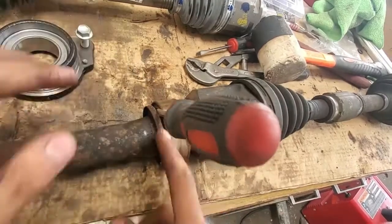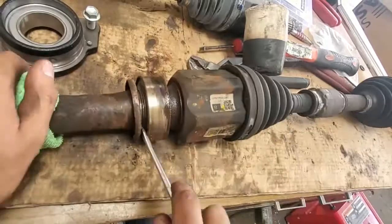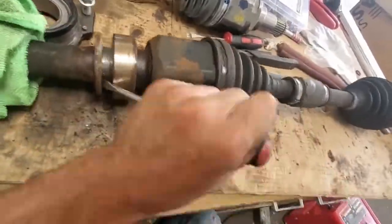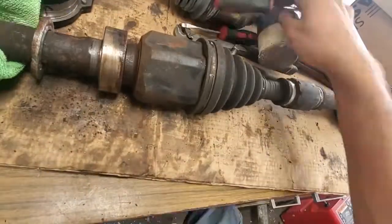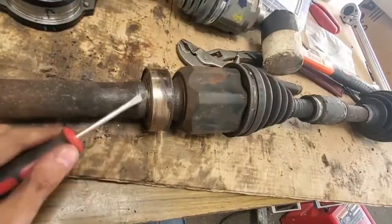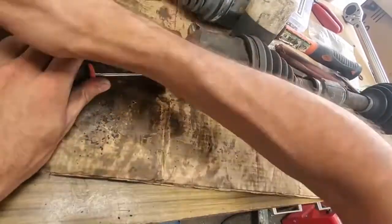Another thing I noticed was that the axle support bearing was completely worn out. This must be replaced, as not doing so could result in damage to other components of the car. To remove the bearing, I first have to pry away the dust cover piece — it takes just a few pries from all around, then slides off. Then there is a snap ring on the outer edge of the bearing that allows you to remove the bearing housing. This snap ring doesn't have holes, so it's easier to just use two flat heads. A few taps with a hammer and it comes out.